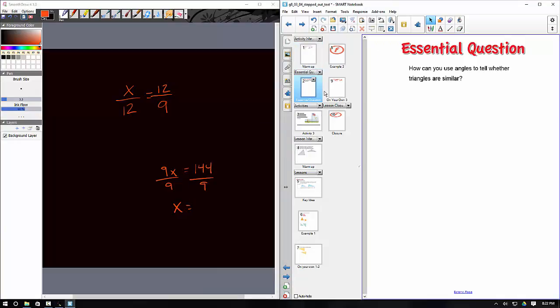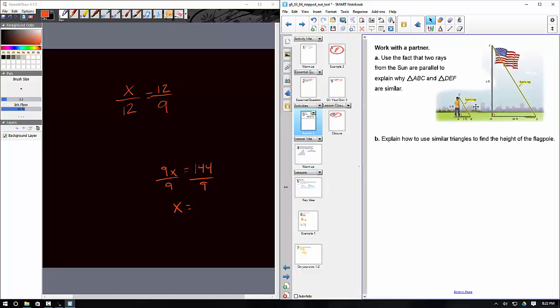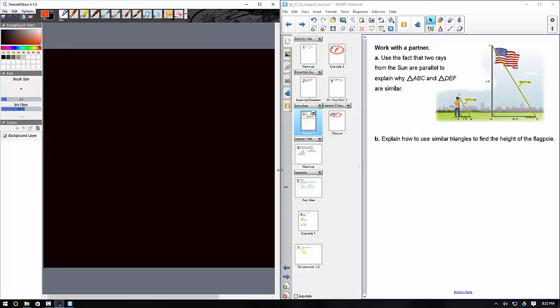The whole idea today is how can you use angles to tell whether triangles are similar or not. So here's another example where I have this boy and the flagpole. We have the sun's ray coming down, it's like the shadow. These are cool problems, I like these. So what I want you to do first is take a look at this and look for my similar triangles. I have my one angle here, so this is a 5 for the height and a 3 for the shadow that goes away from the boy. And then at my flagpole, I have no idea what the height is of the flagpole, but I do know it's a 30-foot shadow here.